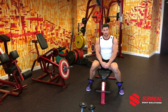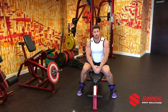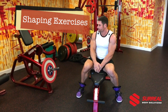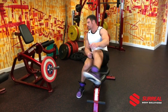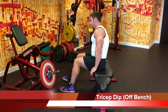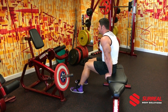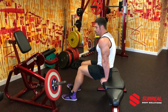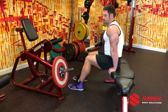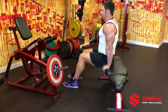Not everything we're going to learn today is purely a strength exercise. There are a few things we'll learn that can be considered shapers. The first movement for triceps is your basic dip off the side of a flat bench. This is a nice one to do at home, and it's also safe for a beginner. Even an advanced user can place weights on their lap to make this more difficult.